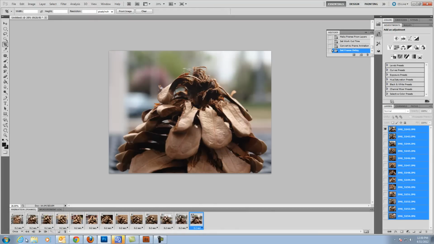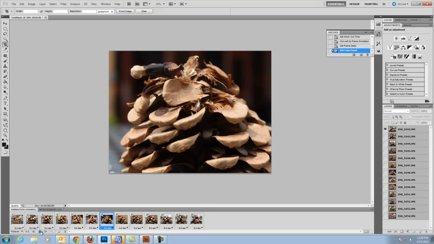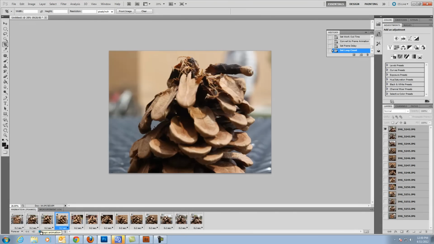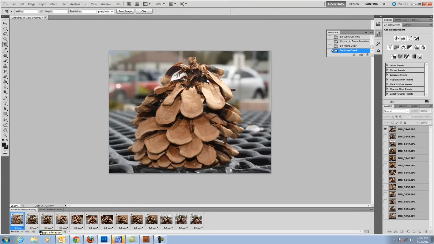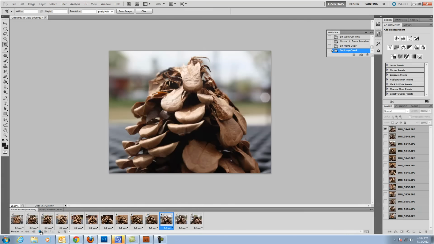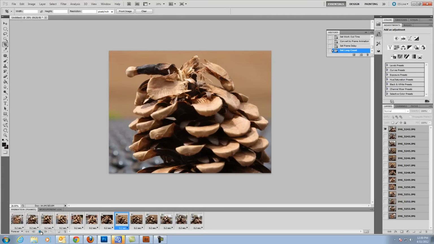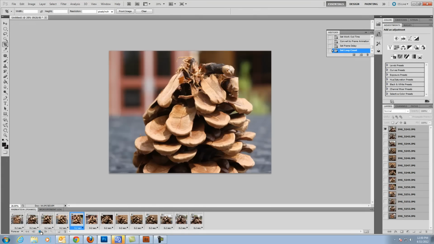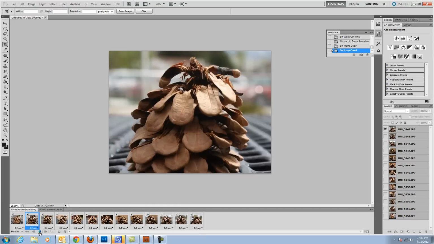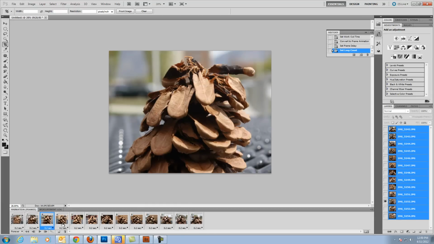And it's all right. I can also tell it that I want it to loop forever, so it just keeps going through those frames. It's just going to keep rotating that pine cone around. And that's all right. I did an all right job of lining them up with what I had. I could have zoomed in or out on a couple of them and made them all uniform. But it's pretty close to getting the idea across. Maybe you can't see it the way this is recorded, but it's rotating around.